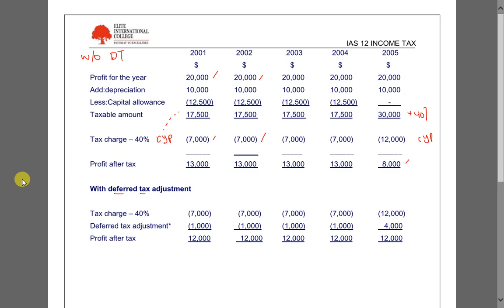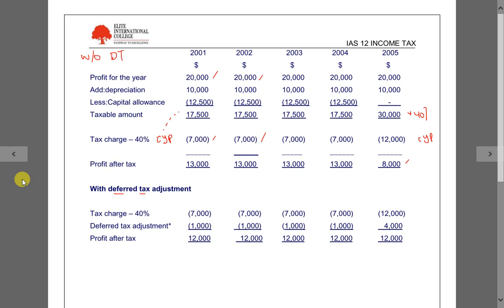So before deferred tax is introduced, if you are the user of this company, and just like I told you, it's only one asset, right? Can you see how our profit is affected by just one asset, which is 50,000? Profit of 13, 13, 13 in one particular year suddenly drops almost half to 8 because there is no more capital allowance to claim. So if you are a user here, you have to anticipate when the profit will suddenly drop. And it's only one asset. Imagine a company with many, many assets. The profit can drop quite a lot.